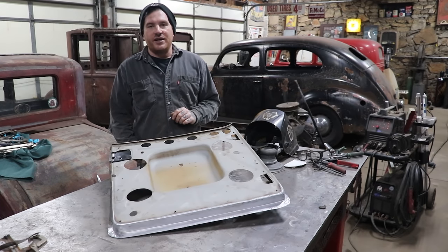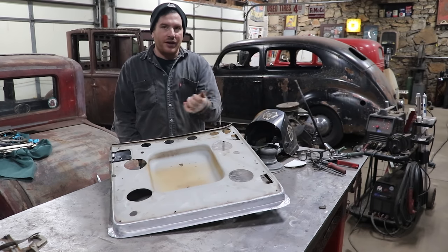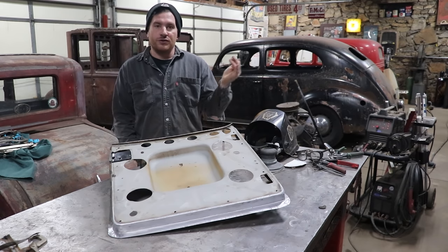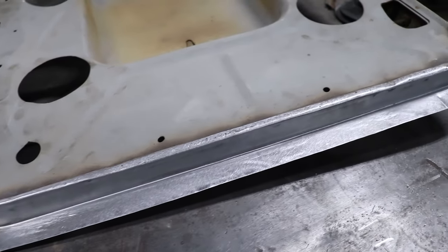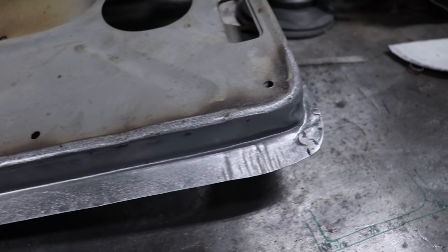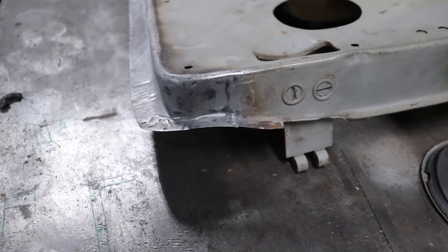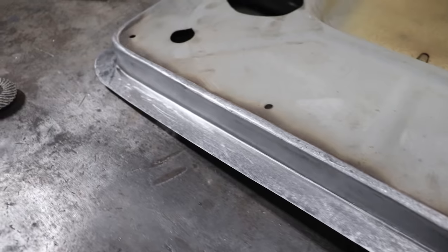So I took the little mini sander there and went over everything, knocked down the welds, knocked everything flat on the bottom, and then I came back with 80 grit on a DA and just rounded all the corners. Again, made sure everything was flat. I trimmed the excess off the bottom, and everything's looking pretty good. I ended up just rounding the corners rather than welding them square for now. I'm gonna see when we put the door skin on. I think it'll totally be fine.